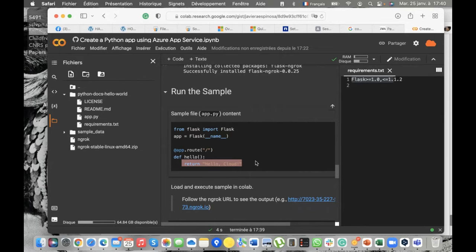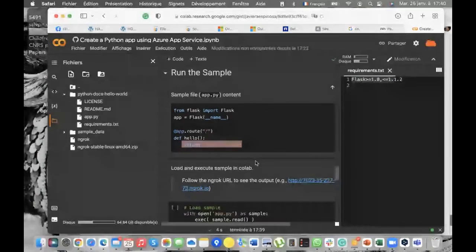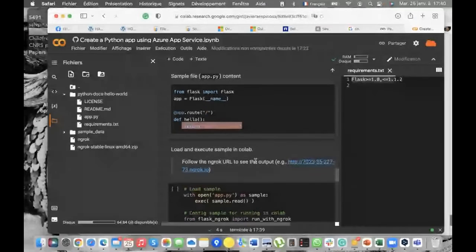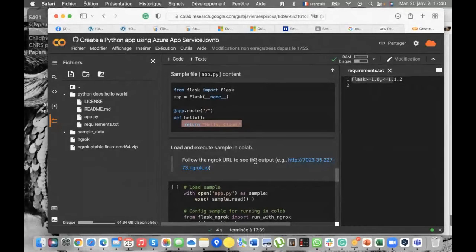I didn't promise anything fancy. We're just going to do the hello world, and the idea is that you understand all the settings that we have here.